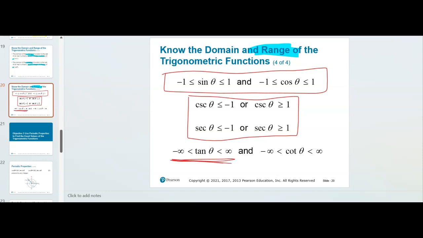All right, and then this is also very important, especially with tangent. Output of tangent and therefore cotangent is all real numbers. Right? The tangent function will go off to infinity and negative infinity. Secant and cosecant will as well. They'll go off to infinity and negative infinity. The big difference is tangent can be 0. Cotangent can be 0. They can be between -1 and 1, where the secant and cosecant cannot. But just understanding these are the ranges of these trig functions.